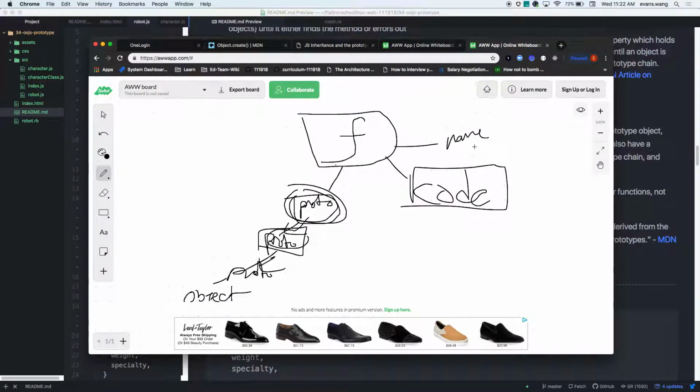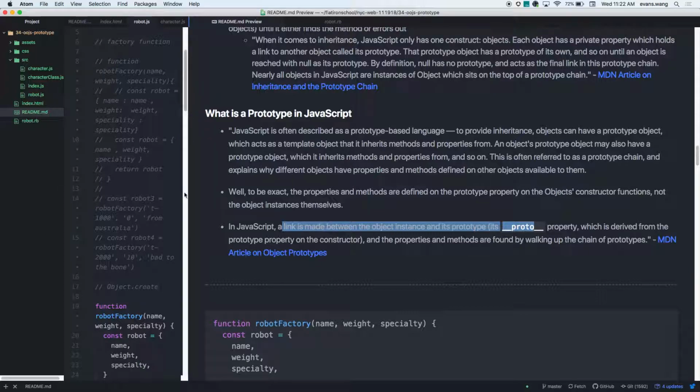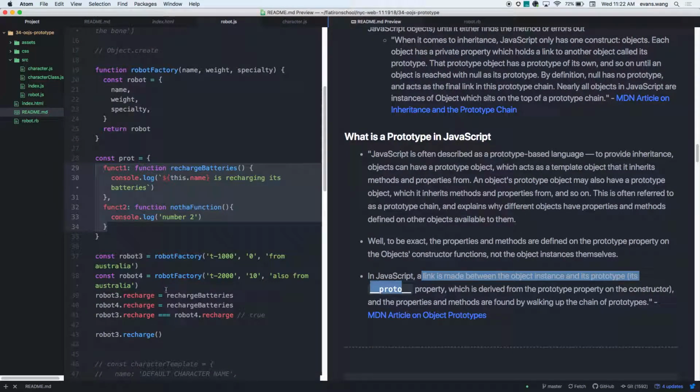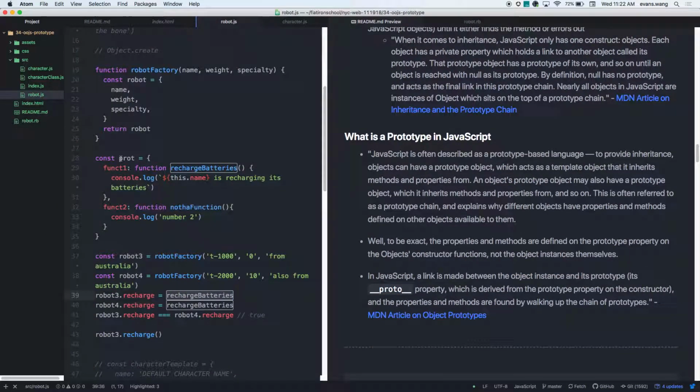Cool. I'm just simply doing this robot factory function, and I can assign it prototypes in the same way that I did right here. Boom, recharge batteries. Well, now this code is not going to work because I wrapped it in this proto. But if I pointed it to proto, it would have access to function 1 and function 2.